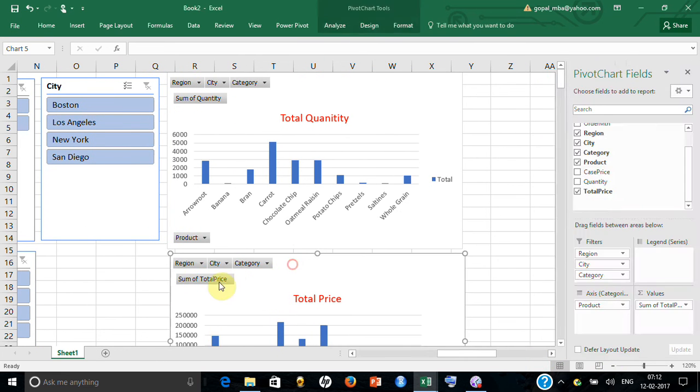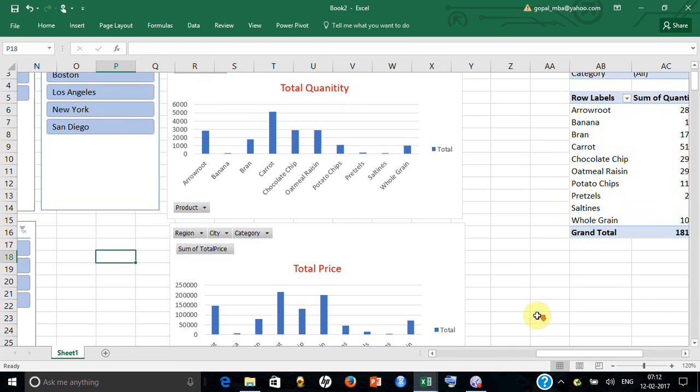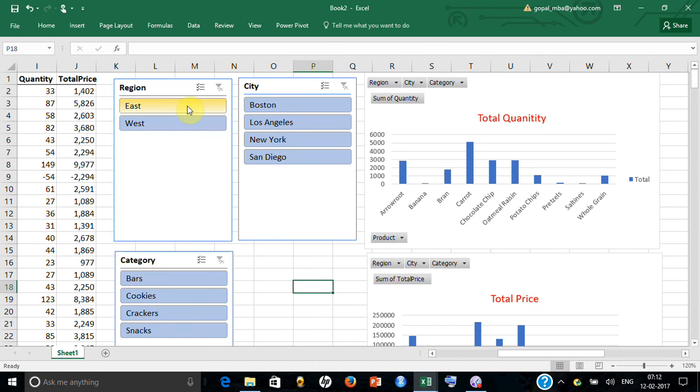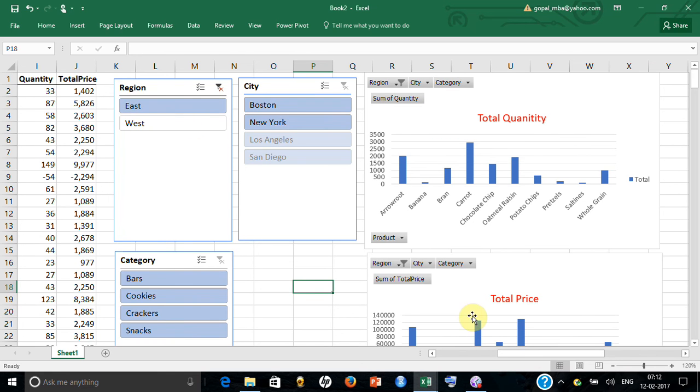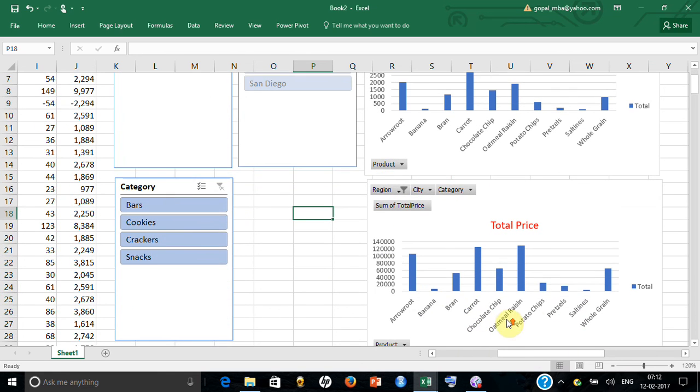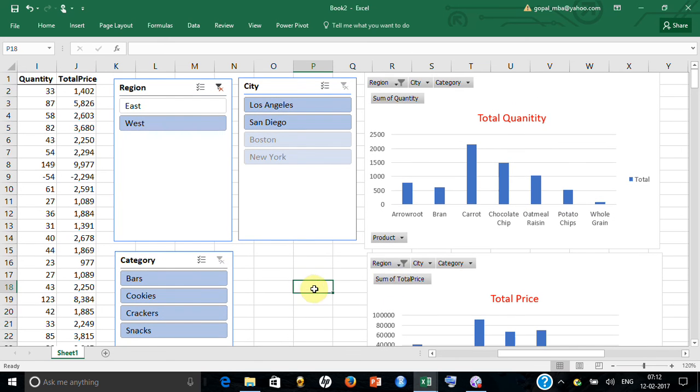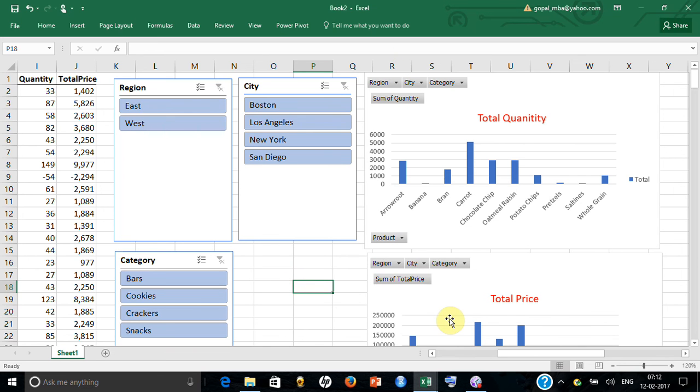And look, because you created the first slicer and then you created this chart from that data, I guess it will work on both of them. So the moment you select, look, both of them have changed. And look, region is showing a filter here, in both cases. Look at West, it is showing a filter. Clear it. Look, everywhere, both the places it has gone.